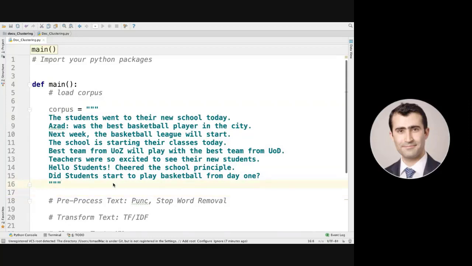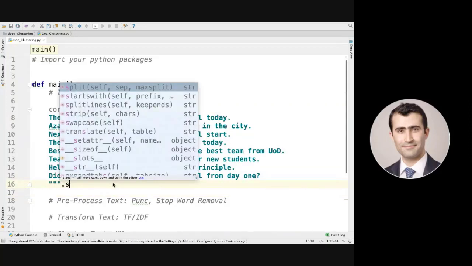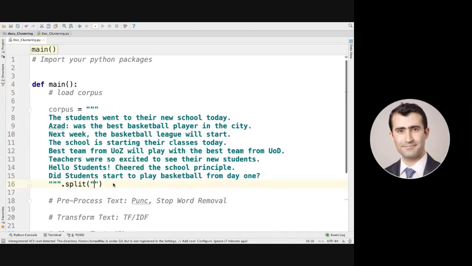Let's transform this to an array of documents. We're going to split it by new line.